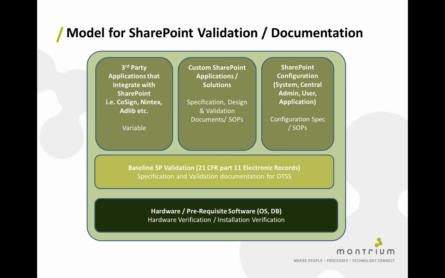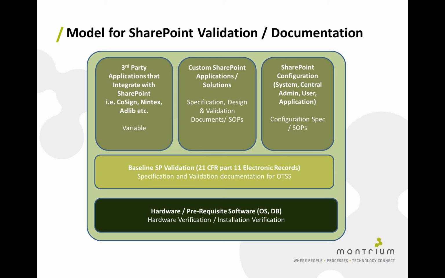So let's now think about documentation and the different types of documents that we need to put in place to be able to properly qualify and validate our SharePoint environments, as well as the applications, both third-party and custom applications that we're going to deploy on our qualified environment. And this really happens in 3 different stages, or at 3 different levels. The first level is really the baseline hardware and prerequisite software level.